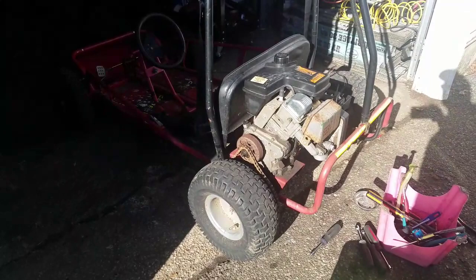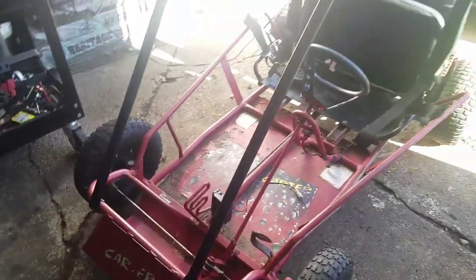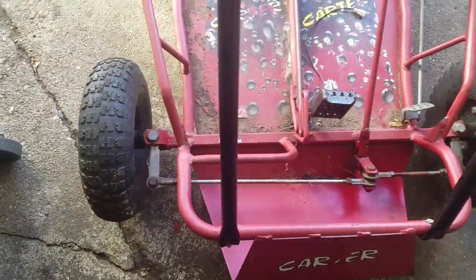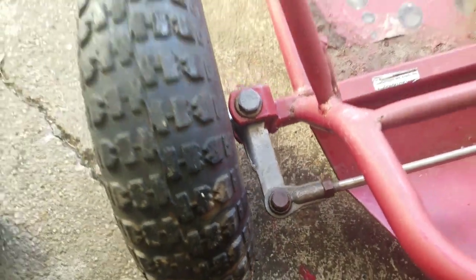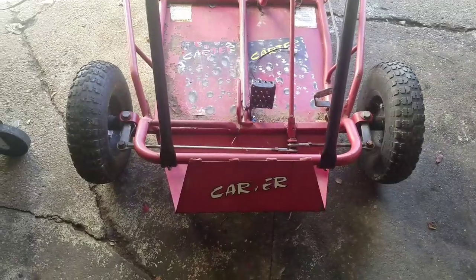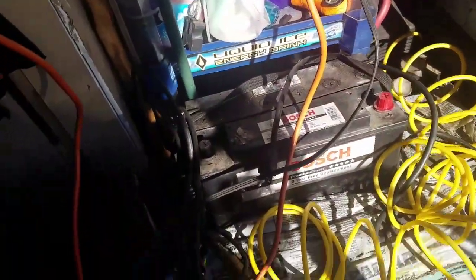Today's a nice sunny day — maybe it'll hit 60 — thought I'd come out and work on this Carter Brothers go-kart. So far what I've done: the two front wheels were toed out, so I adjusted these screws over here. I had to disconnect this part and turn it so that it goes in more — that's the adjustment for toe-out or toe-in. Now it's lined up pretty well. Also, the thing has headlights — I connected the battery and there's a switch over here. Look at that!